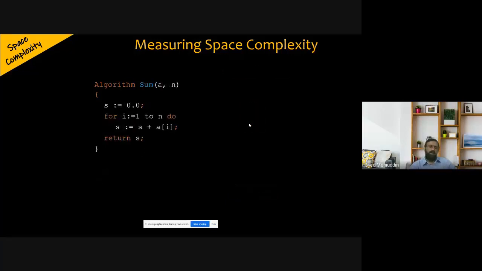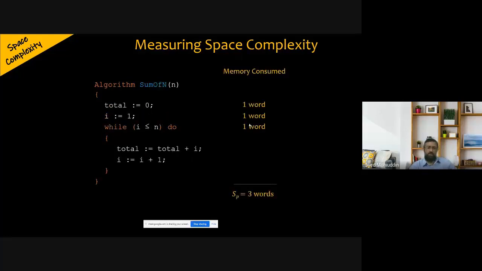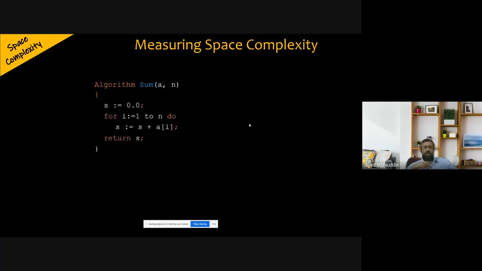Now let us look at this. The earlier algorithm computed the sum of n natural numbers. Now this sum is the sum of the elements stored in an array. So A is an array here and n is the number of elements in the array.